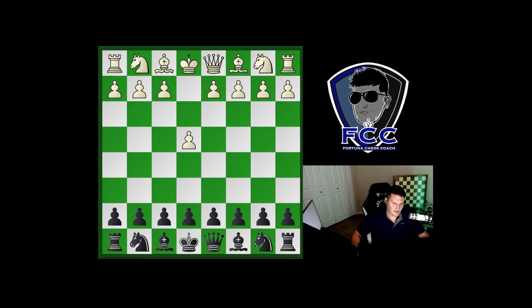Much like the first game of this event, the game actually continues the same way. So we get c6, the Caro-Kann, as I mentioned before in video 1 of this series. Pawn goes to d4, d5, knight to c3, pawn captures, knight captures, and knight out. Now here is where it changes.